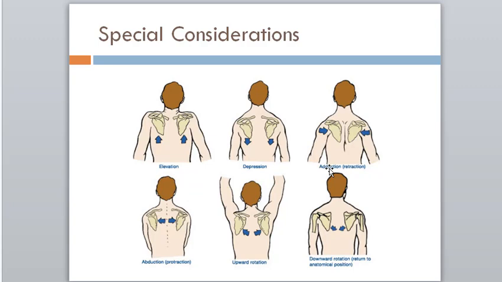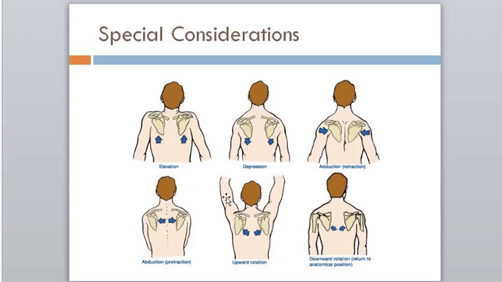We can rotate it. We're free to do this because we don't walk on it. We don't load through it. So it's designed in a way that it doesn't bear as much weight, and so we have a lot of freedom and flexibility with it. With that mobility, we have to have a stable base that follows. And so the scapula moves with the humerus. So wherever the humerus goes, the scapula goes.